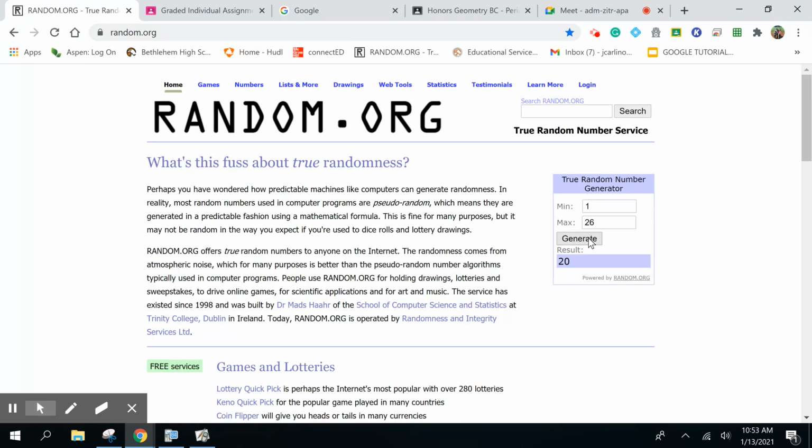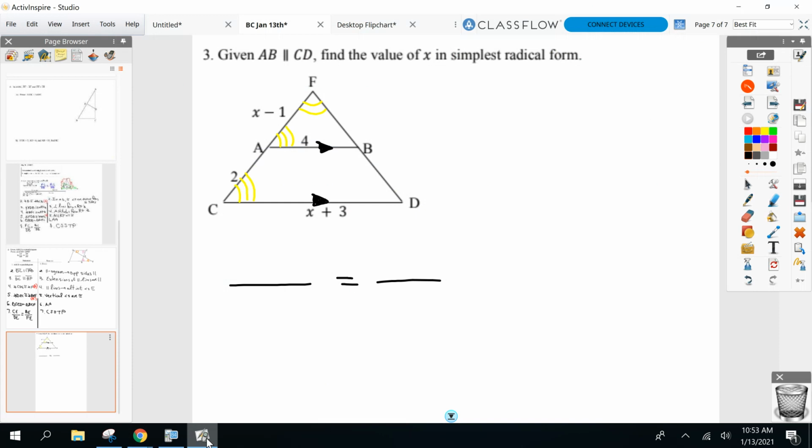Radhika, going back to you. Can you give me a side in triangle FAB that we know? AB. AB is 4. Nice and easy, Radhika. What's it match up with in triangle FCD? X plus regular CD. Yep. So just so you know where Radhika's getting this from, she's saying AB matches up with CD. I just want to show you where everything matches up.